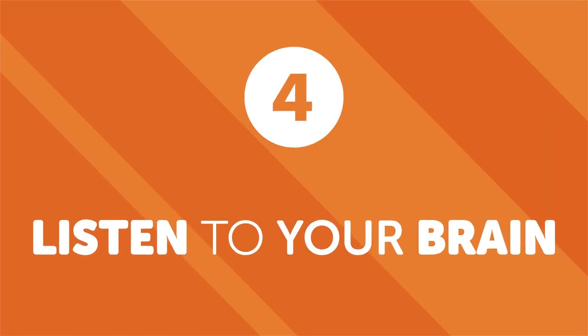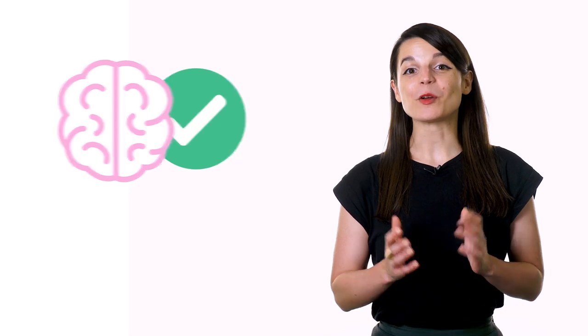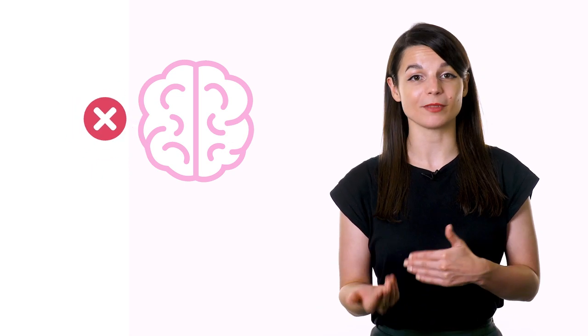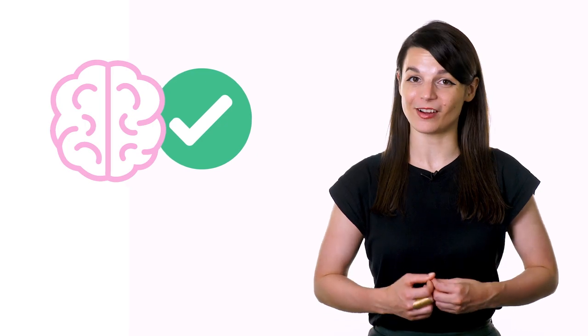Number four, listen to your brain. After all the practice and feedback, eventually you'll start to notice that certain words come to mind without having to think about them. Instead of having to scan your brain for the latest new vocabulary word, you begin to instinctively come up with a word for a given sentence. Don't hesitate to blurt this word out. Sometimes it will be completely wrong. Other times it will be dead on. When words start coming to mind instinctively, that means your brain is starting to get more and more used to using a new language. The incorrect words are sort of like growing pains. You'll have them for a little while, but over time you'll encounter them less and less until all of your instinctual words are correct. So don't let the fear of making a mistake short circuit your brain's natural learning process. Go with whatever word your brain gives you.